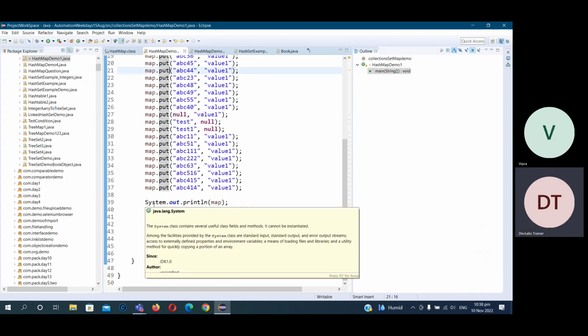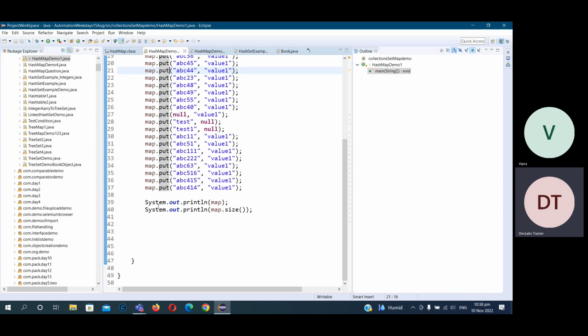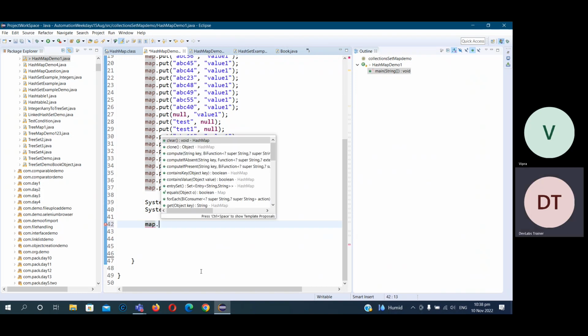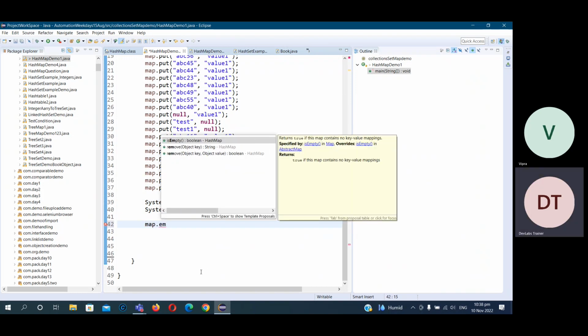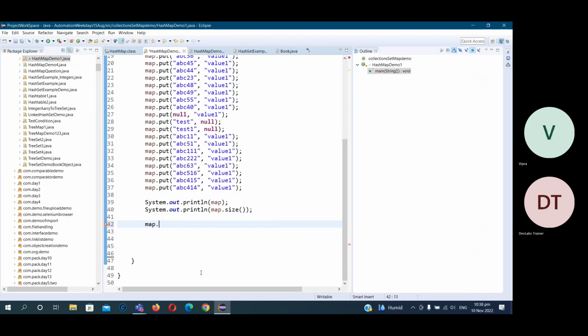But if I perform the empty operation, say that I do map dot clear. Okay. I'm going to do map dot clear operation.